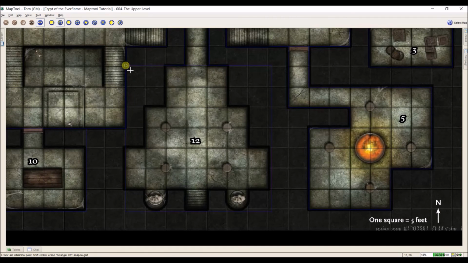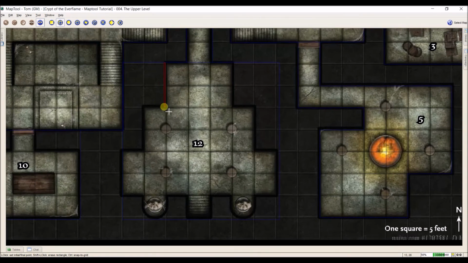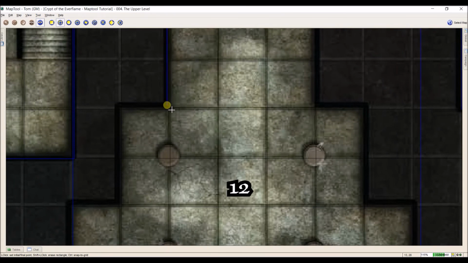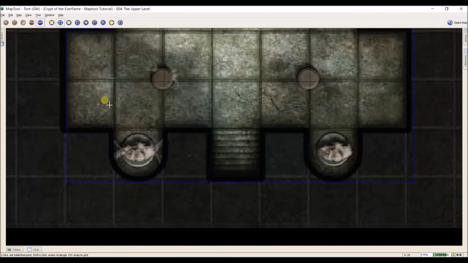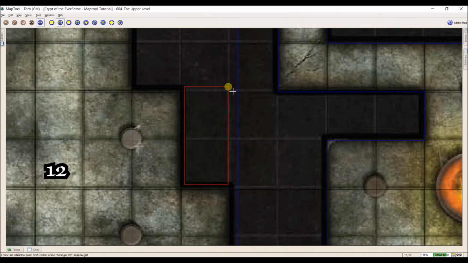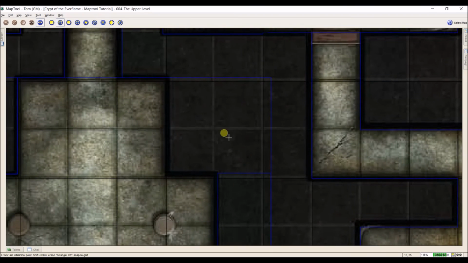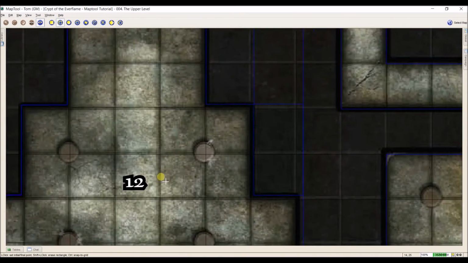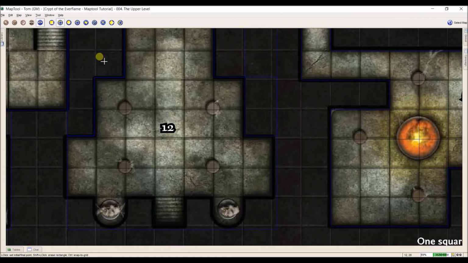I'm going to make a quicker map and get these walls going. And then I'll just go back through and remove all of these extra lines right now, and I'll be back in a moment.